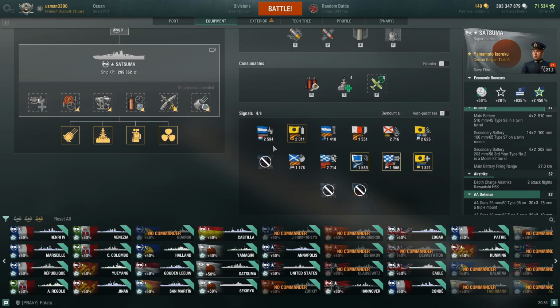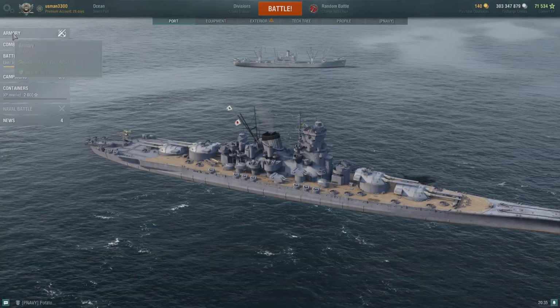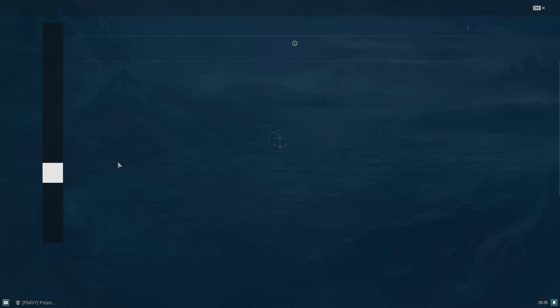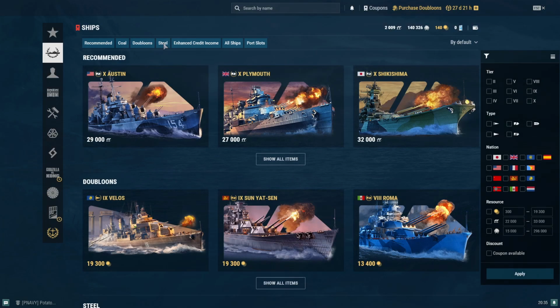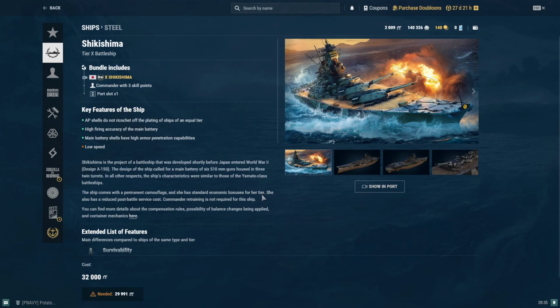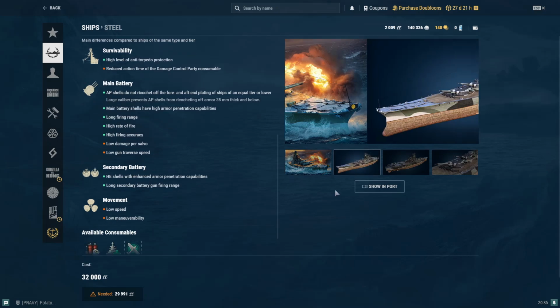Yeah. And that basically makes it pretty clear why I'm saying Shikishima is that bad, really. Because there's Satsuma. So yeah, that's one of the reasons why I don't want you guys to think about Shikishima. But apart from other things, let me show you this Shikishima real quick. So yeah, it does have a secondary battery, which is pretty good.